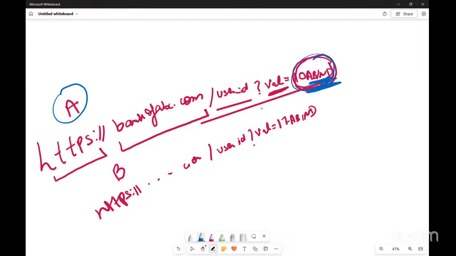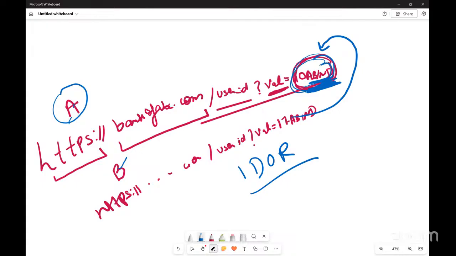Now, if he is successfully able to change this value and replace it with this value, then person A is now person B. So this is also an example of a broken access control vulnerability. We call it IDOR, insecure direct object reference, where we have one unique value, and if you replace that unique value, then you become somebody else.